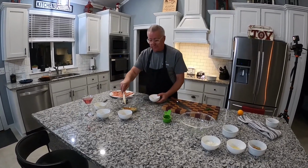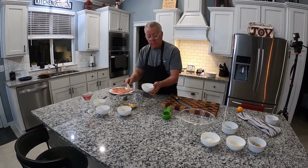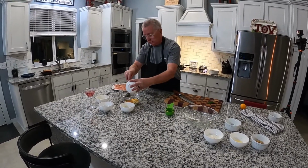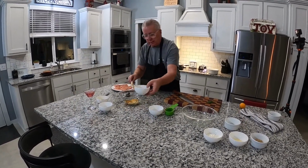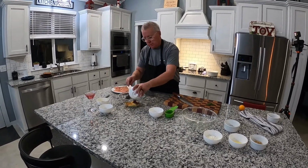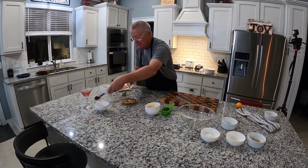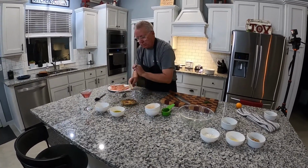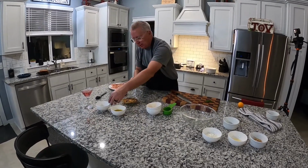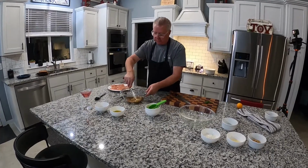Okay, we've got a quarter cup of honey. We've got 2 to 3 teaspoons of orange zest. We've got a tablespoon of balsamic vinegar. And that is our oil for brushing our planks. And then we've got a little bit of thyme that we're going to use later for our glaze.